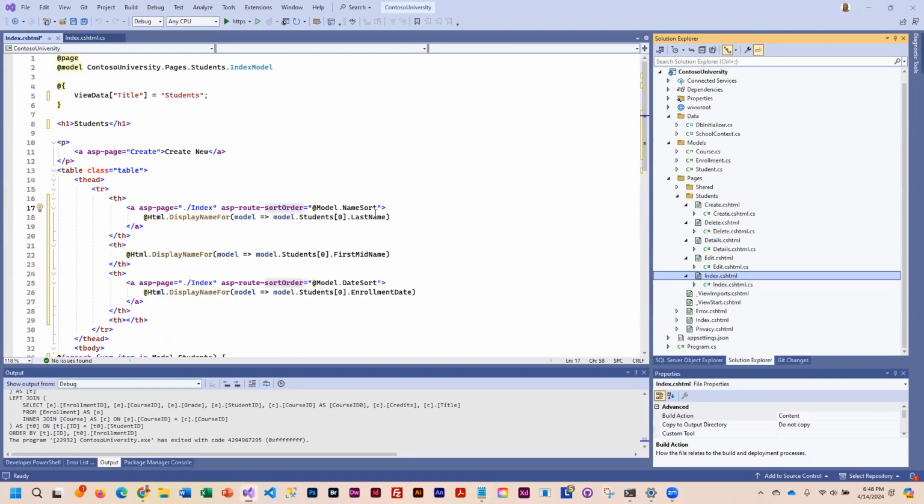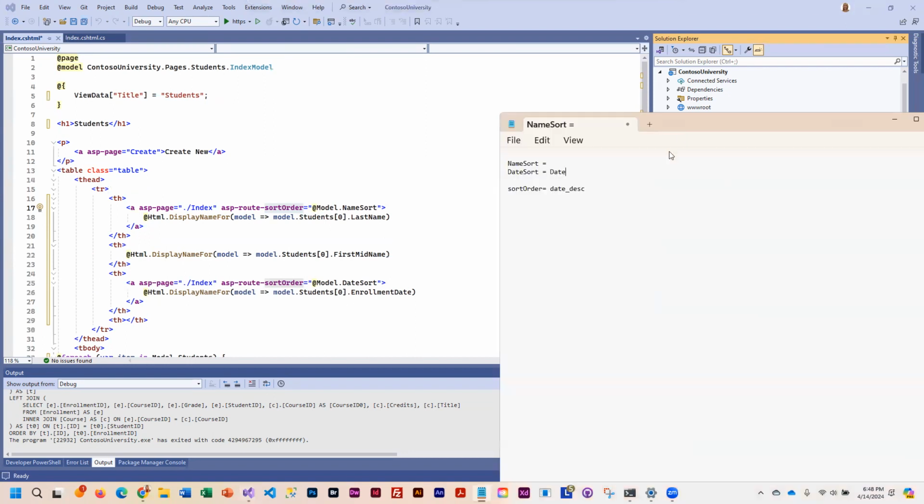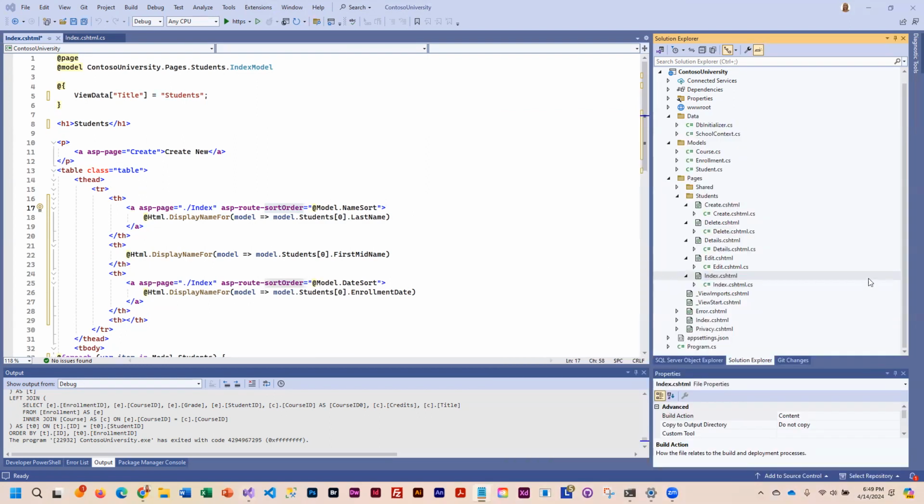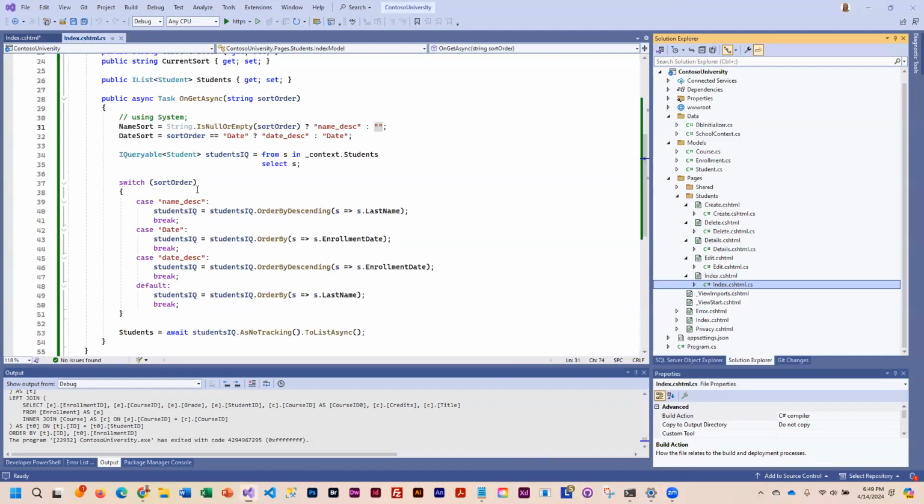All right, so now we're back in the view. Let's say they're tired of sorting by date, and now they're going to sort by name. So they click on name. Whatever is in name sort goes into sort order. Well, what's in name sort right now is nothing. So then sort order becomes nothing. So we go back into the code behind, and sort order is now equal to nothing.